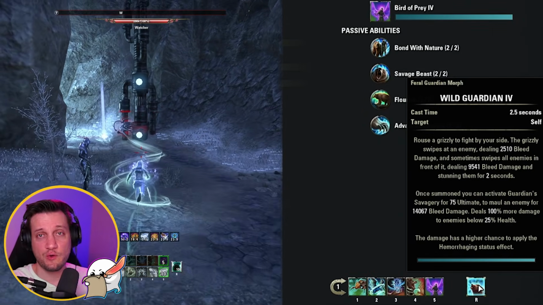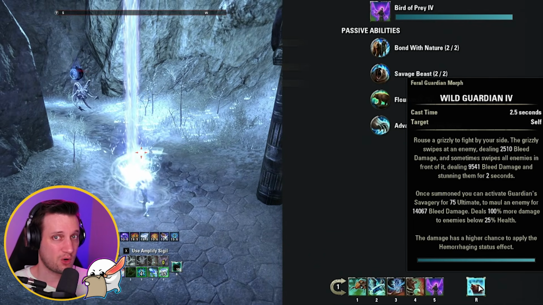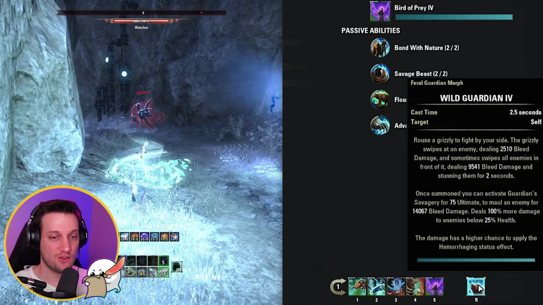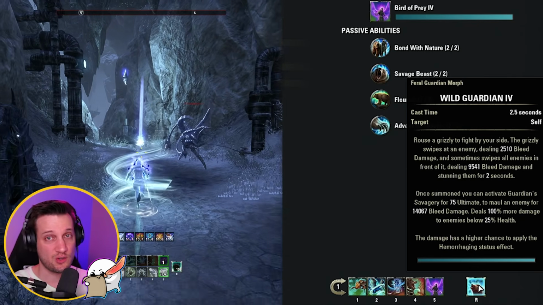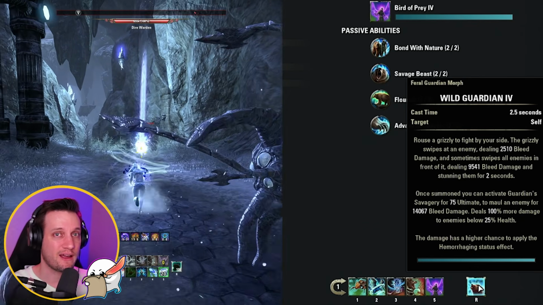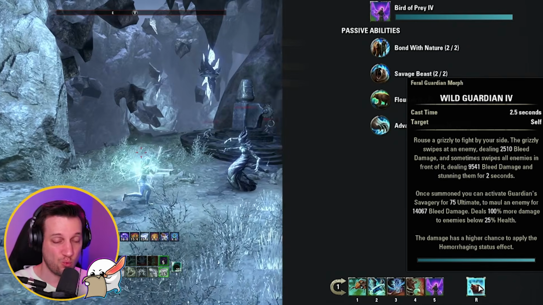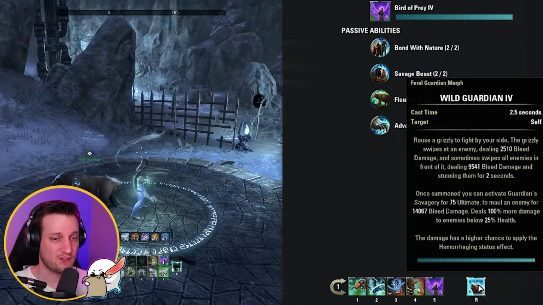Wild Guardian for our ultimate. The bear is just a fantastic ultimate. He does a lot of damage. He does way more damage than he looks like he's doing over there while he's slapping the enemies. And he also serves to deal execute damage. He deals double damage to enemies below 25% health. So when the enemy gets low on health, if you're fighting a boss or an add or whatever, once they get below 25%, he really starts crushing them. He has a chance to knock them down and stun them. He's just really, really effective at doing a ton of damage.